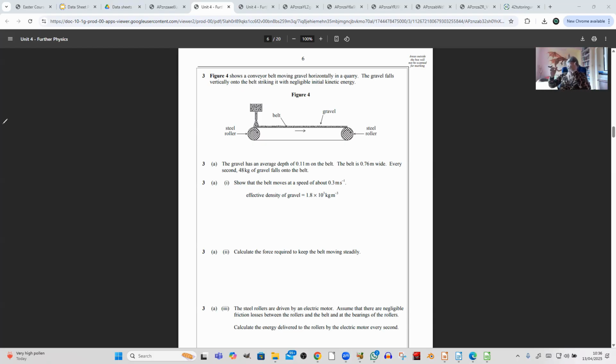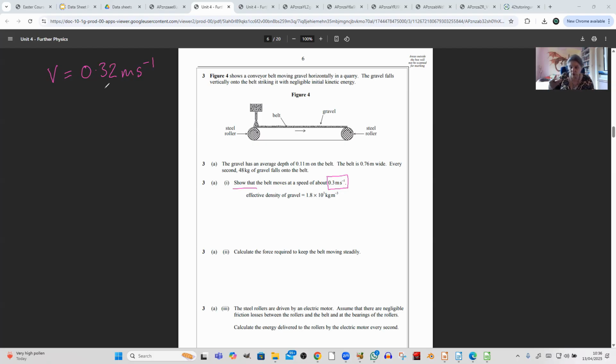And it's moving along a conveyor, and we've worked out how fast it's going, or if we couldn't, they've given us how fast it's going. We're probably going to need that because this is a show that question. So we need to use the speed of the conveyor, which is 0.3. And I think it works out to be, if we do the sum, 0.32 meters per second. I didn't actually do the sum, but you can do it.